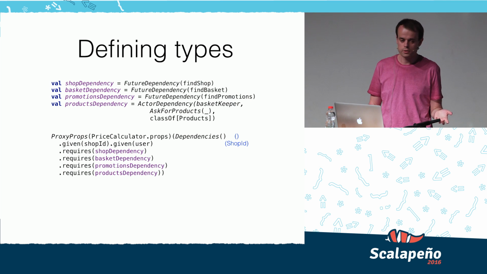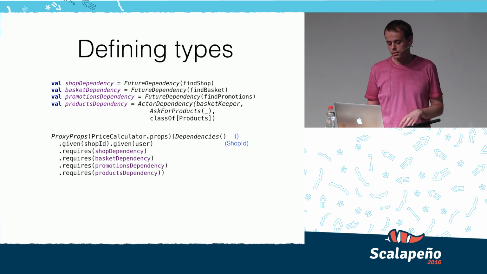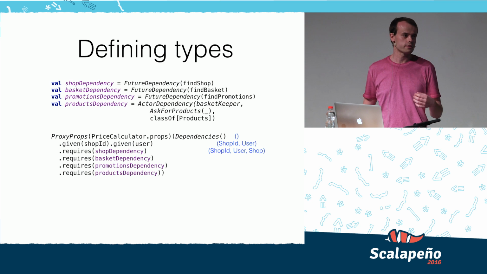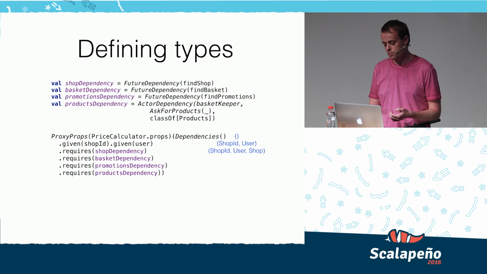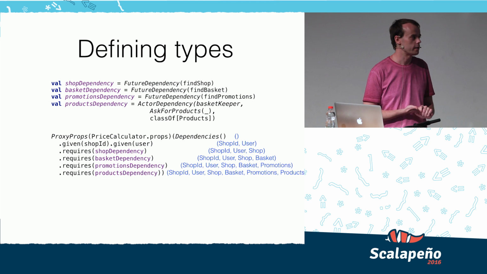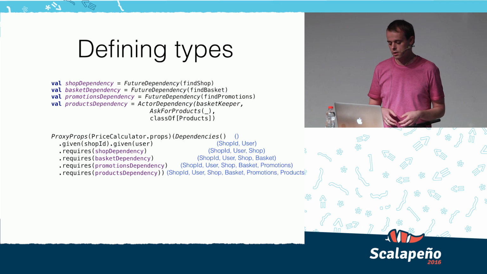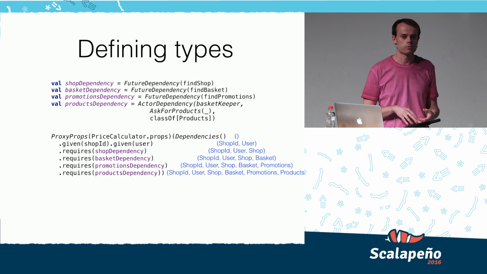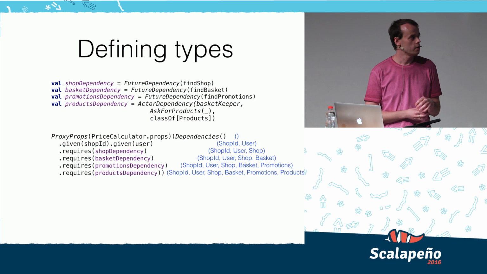So first, of course, it has to remember the type ShopId. So it may look like being parameterized with ShopId. But then we use the given method another time. And this time, the dependencies class has to retain both types, ShopId and User. So now it's becoming something like a tuple, a pair. But then, of course, we are using the requires method, which adds additional dependencies, and so on. And finally, we end up with something like a tuple of size 6. So this is something the dependencies class has to retain and remember at compile time to have the information about all dependencies.